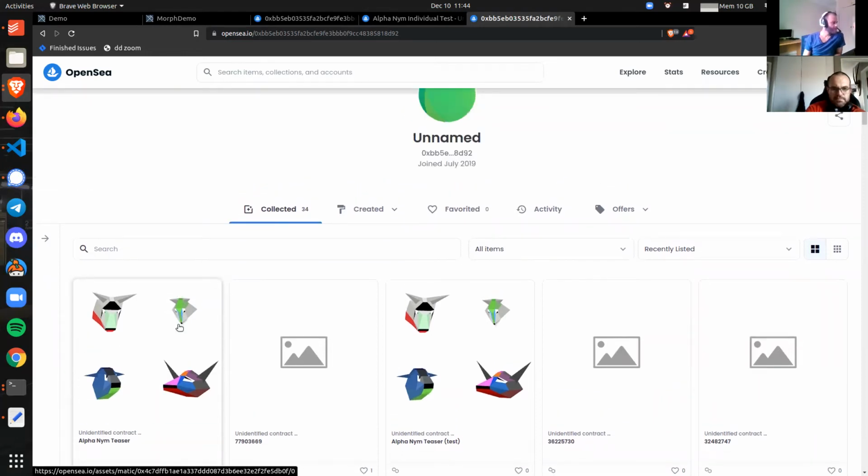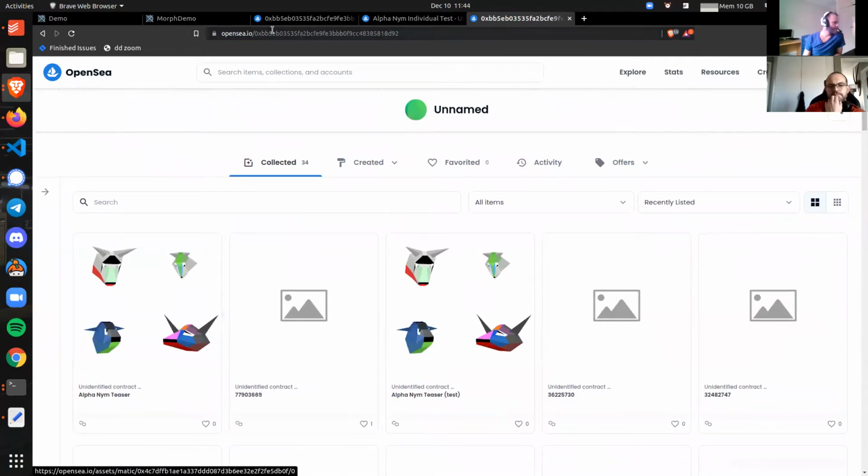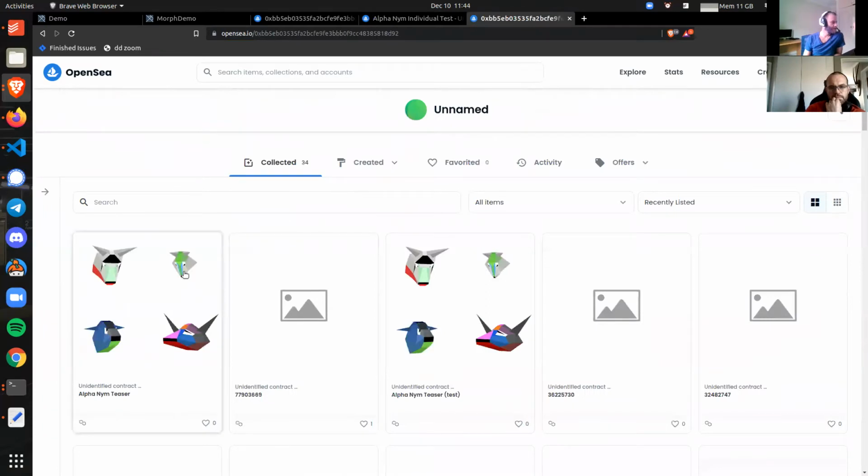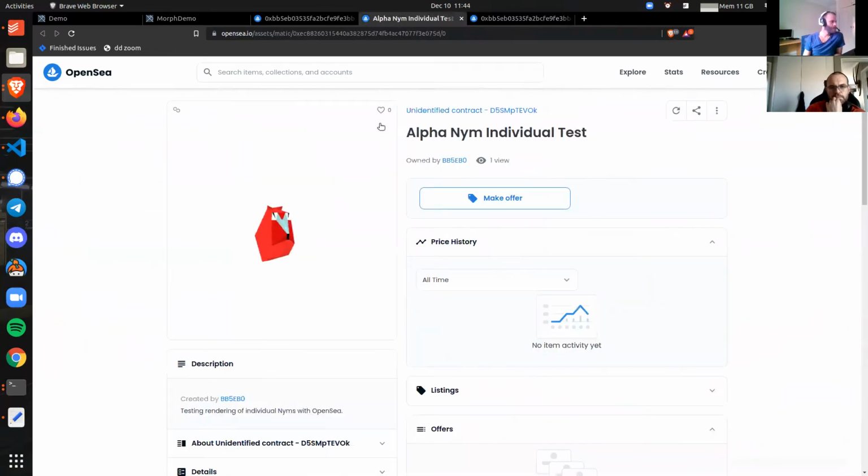In theory, in a fuller version, we could make it to where every NIM that you have would have a static picture that shows up on the preview image here, but that would require the involvement of a server, which we're trying to avoid. We want to keep things as decentralized as possible. And in any case, it's complicated.